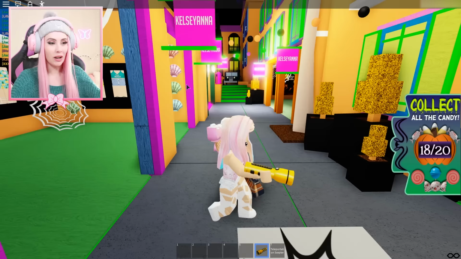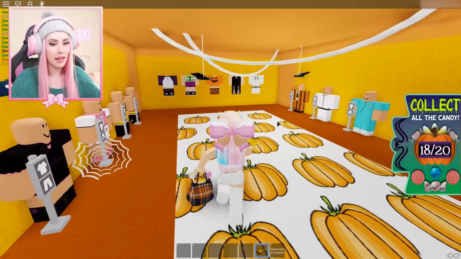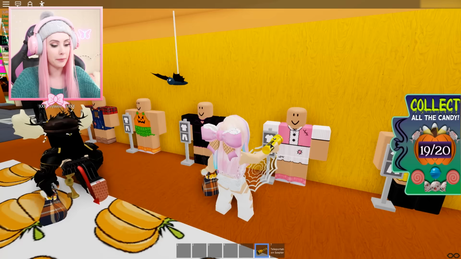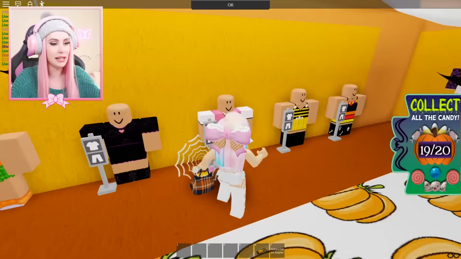Okay, so you see this room full of pumpkins? There's a candy. I got one left, you guys. One candy left. It has to be in the store, right? Oh, and I'm gonna buy this outfit real quick because it's real cute. No, it's not for sale, but I want these items.